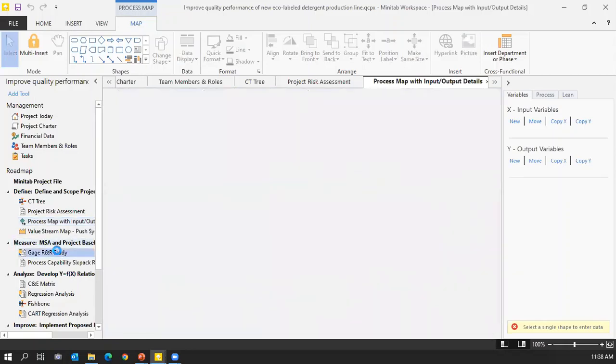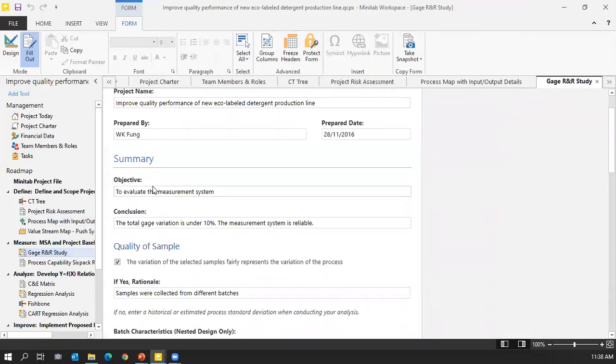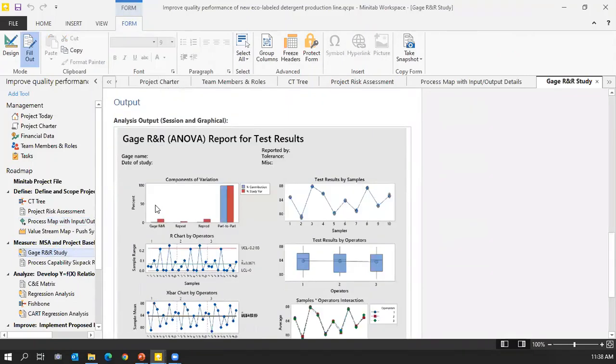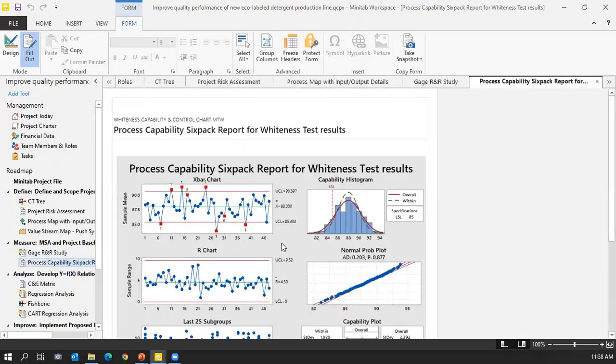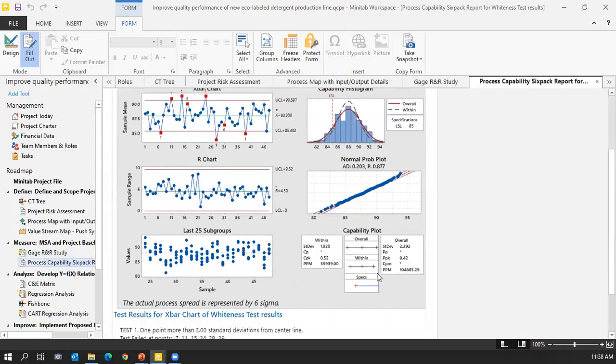So that's why they have the gauge R&R. Based on this gauge R&R, you can see that part is more than gauge R&R. But for the gauge, actually, this is coming from the reproducibility. So they drill down back to the capability analysis. Based on this Cp and Cpk, actually this process is not capable yet. They need to do something else for this case.